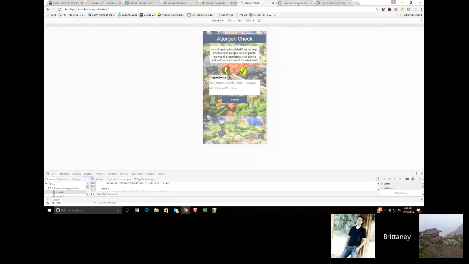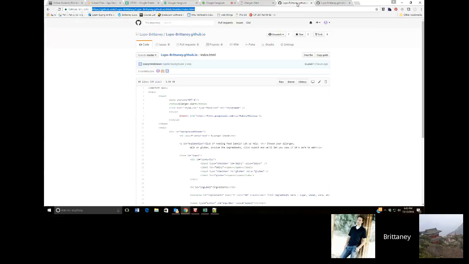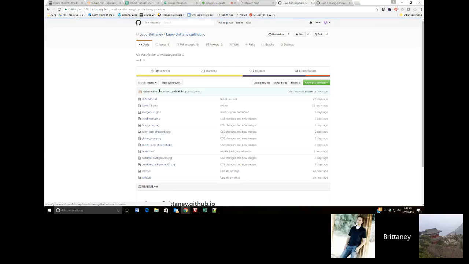So my big role in this was to get the logic running. So there is a JSON file that holds all of the other names for the allergens.